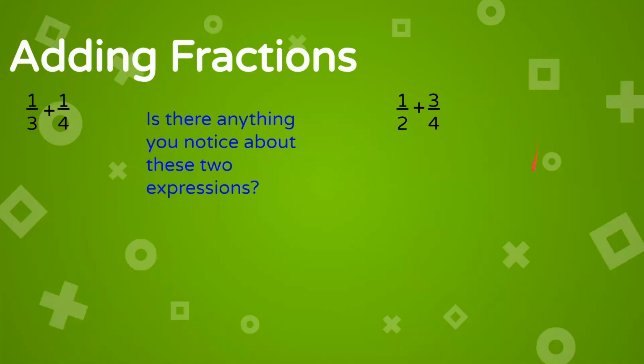So now we'll move into another thing about adding fractions, and we're going to look at 2 different sample problems. The first one will be 1/3 plus 1/4, and then our second problem will be 1/2 plus 3/4. And take a second. We've learned a little bit about our fractions, and is there anything you notice about these 2 expressions? Think about them maybe in relationship to how they would be if you were going to compare them to a whole. I'll tell you what, take 1 minute and then we'll come back and see if your thoughts are the same as mine.